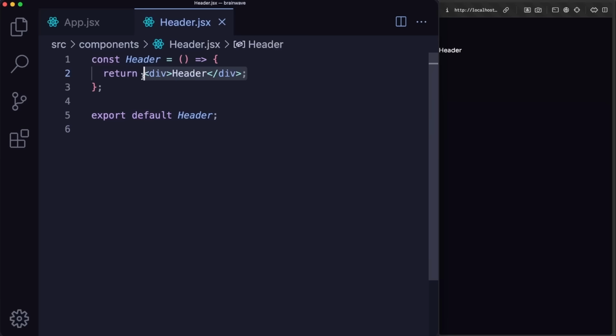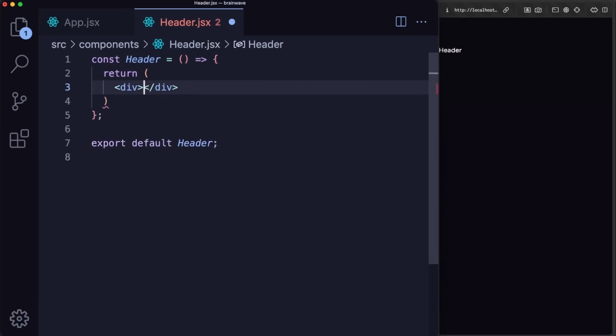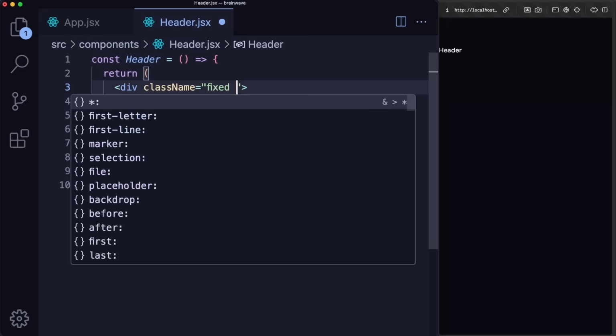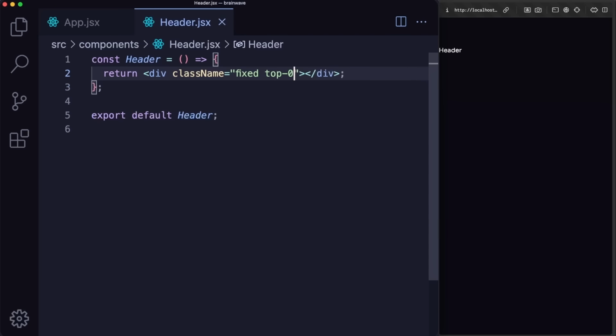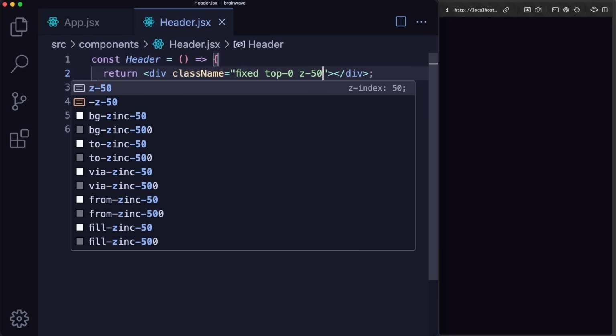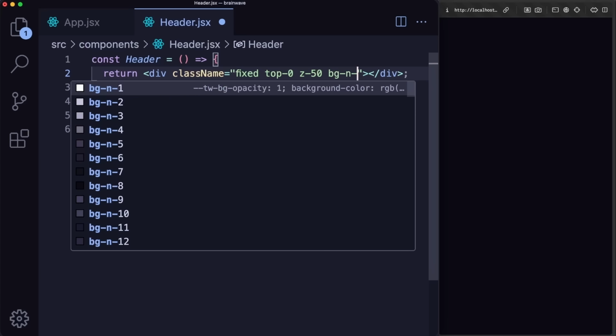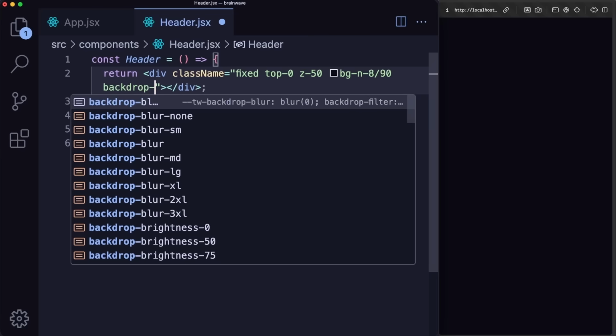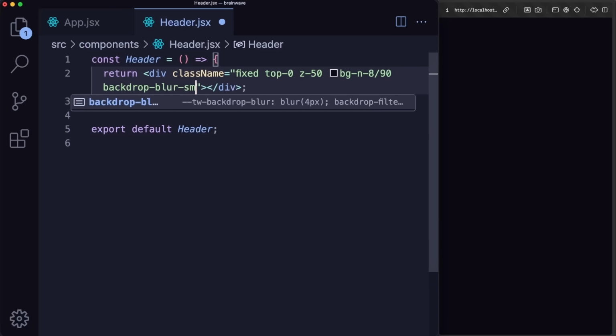We can start with the structure by returning a div element like this that has a class name equal to fixed top-0, and this will pin it to the top. z-index of 50 to appear on top, background of n-8/90, backdrop-blur-sm.